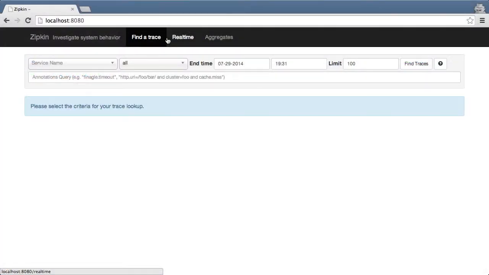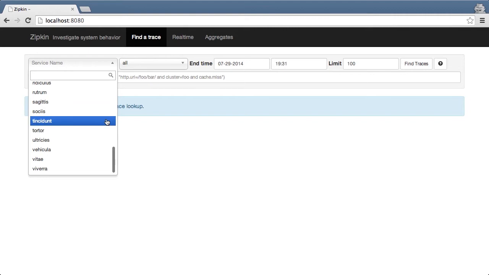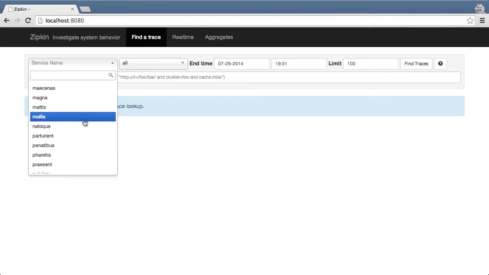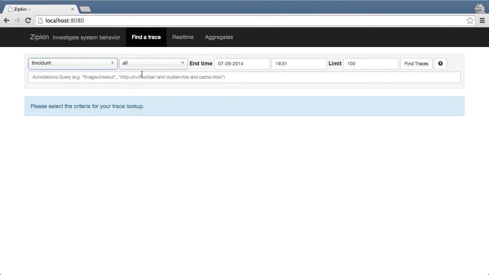So this is Zipkin. This is the Zipkin UI. It's just junk data. There's a little plugin in Zipkin that lets you generate random traces. You can see here a list of all our services, and then the span names associated with those. So for instance, in HTTP, you have your HTTP service, and then the span names in that would be something like get, post, delete, right? The general HTTP methods.